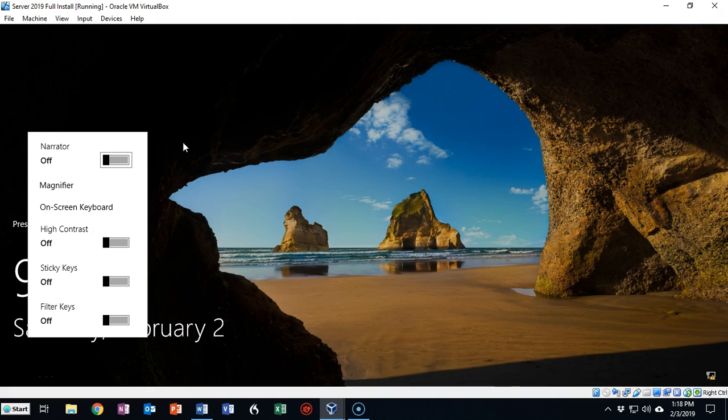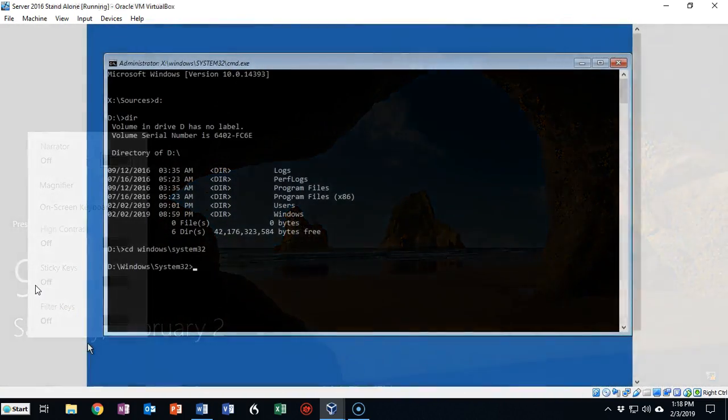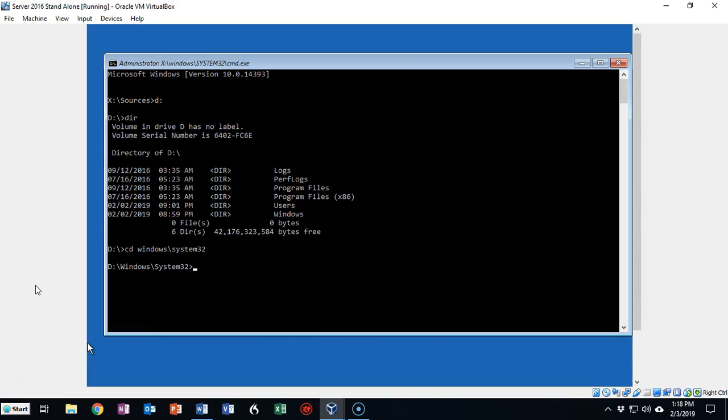Now, we're going to use this utility, but we're going to trick it into giving us the command prompt instead of these accessibility options. And let's see how we do that. So we know that we have access to the utilman.exe utility at logon. So what I'm going to do is rename the utilman.exe to something other than utilman.exe, such as utilman.exe.old. And then I'm going to make me a copy of the command prompt, and I'm going to name that utilman.exe.